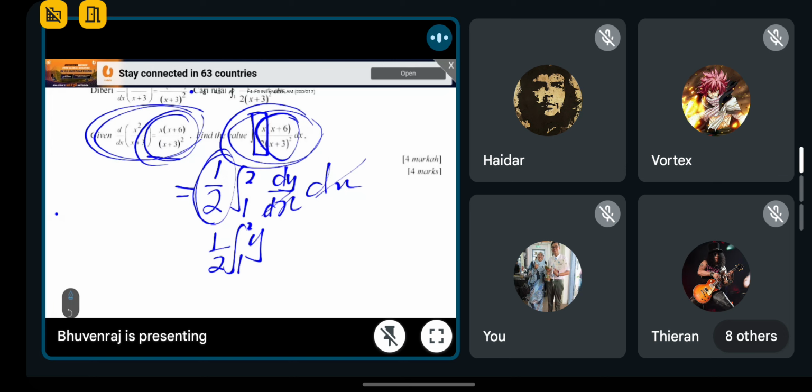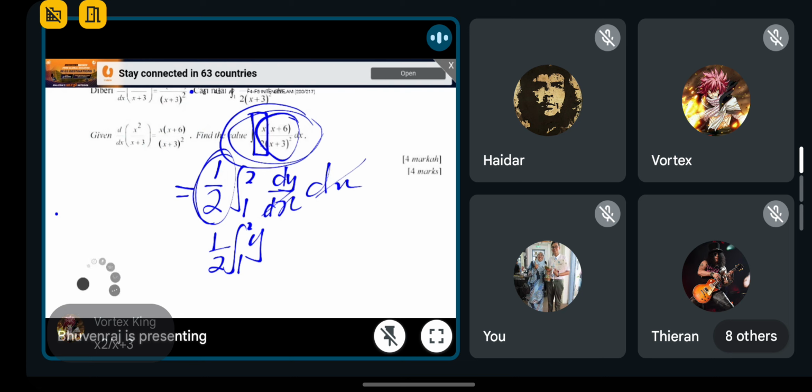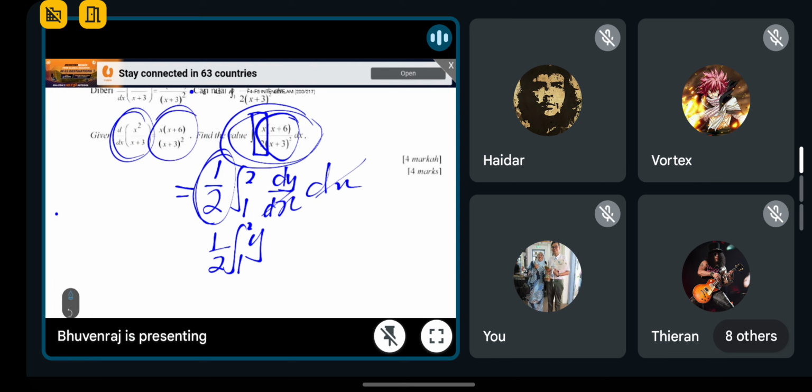Which one is your y equation? Can anyone tell me? Kamu kena tahu kenal pasti kat mana persamaan y kamu. Where is your y equation? Very good. This one, this is your y equation. This one is dy over dx, setelah melalui proses pembezaan, after undergoing differentiation. Means your y equation is this one.